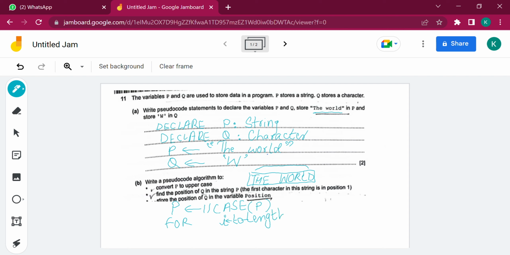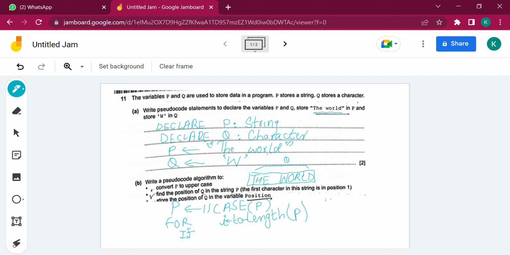Whatever is the length of this p string, we will search through the whole string. How can we take out this W? W is in fact stored in Q.